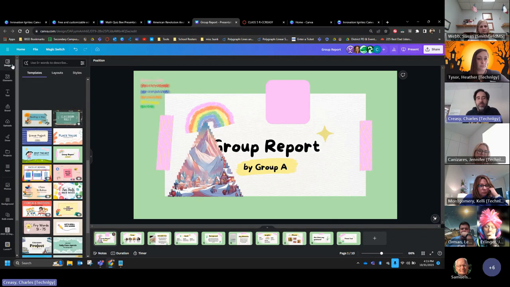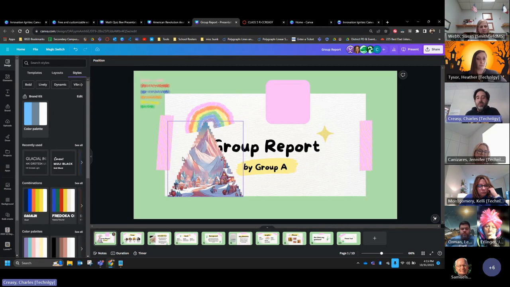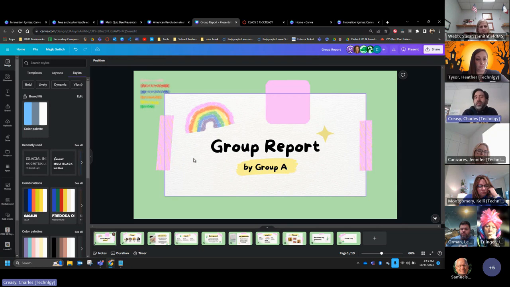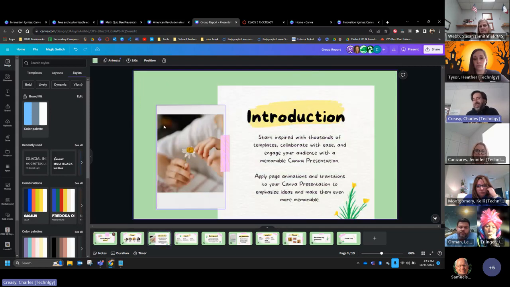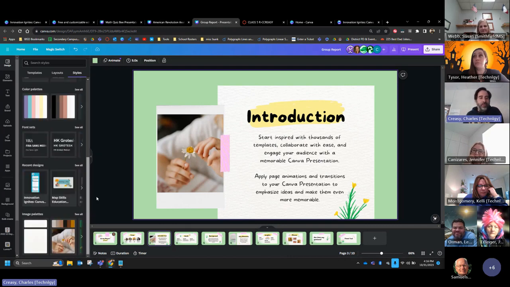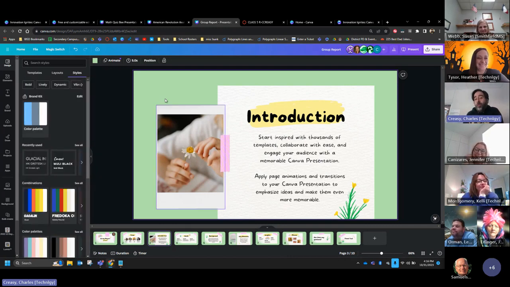So in addition to these side tools, we can also go to our design layouts, where specifically styles will allow us to customize this presentation to really meet what it is that we want. So earlier when I talked about looking at infographic shapes, it's kind of the same thing when it comes to presentations. If I look at this and I say, I kind of like this, but man, that mint green background, I could really do without that. Or, I'm a guy, I can't deal with all of this pink. If you've done any of my PD, you know that I'm not afraid to use pink. Anyway, we can edit these colors very easily.